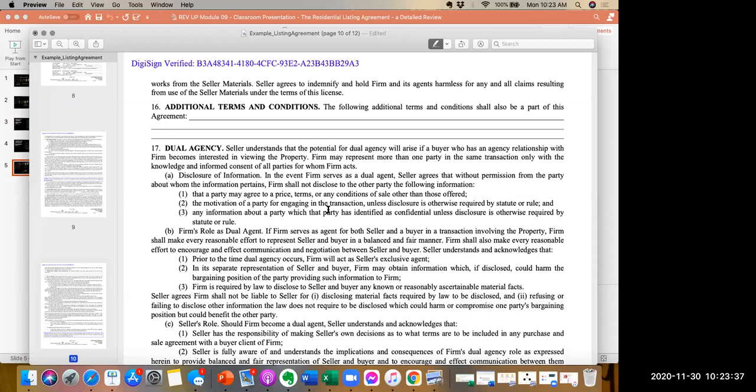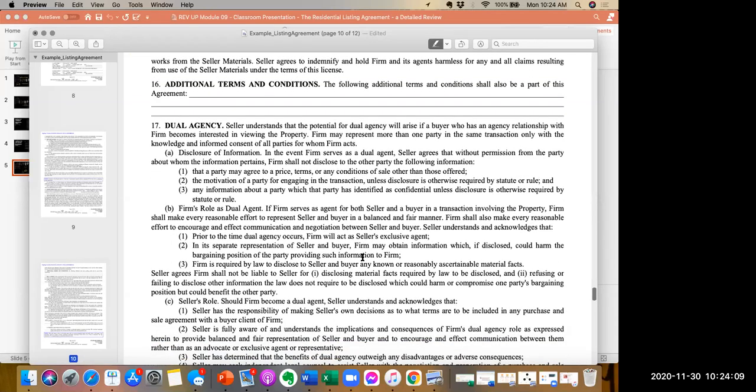Any nuance between you or the firm and the seller about how this is to be listed or sold would probably go here. In the past, I have given a commission rebate. I would put that here. There's not a lot. I wouldn't get creative here, okay? Because we're not supposed to be practicing real estate. But if there's any additional terms and conditions between you and the seller, that's where this would go.